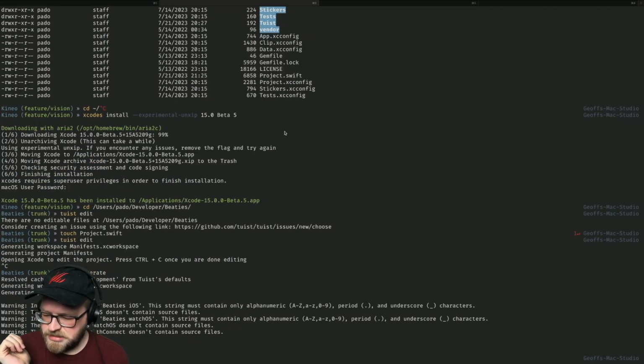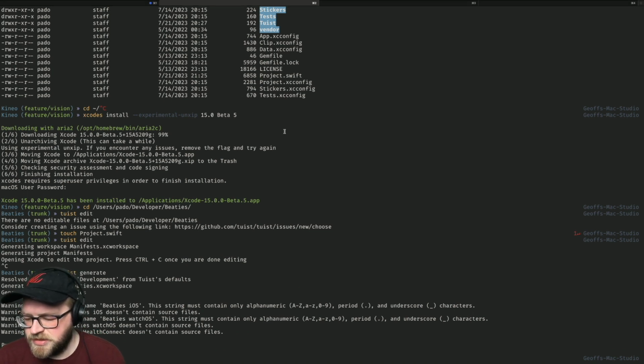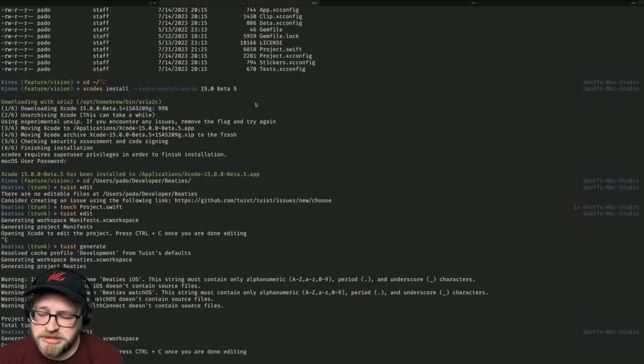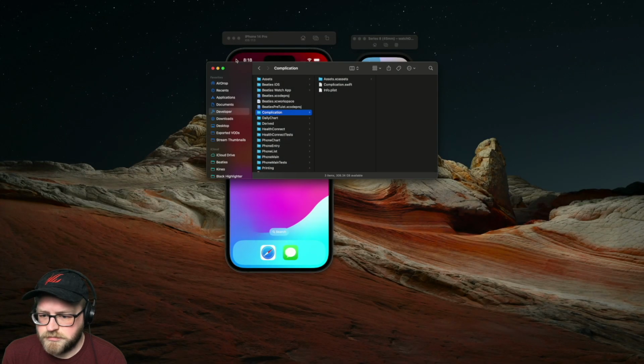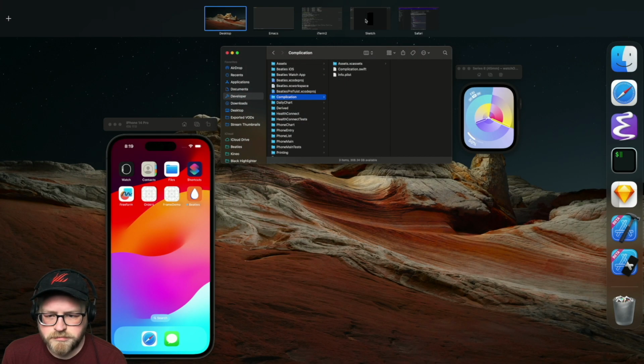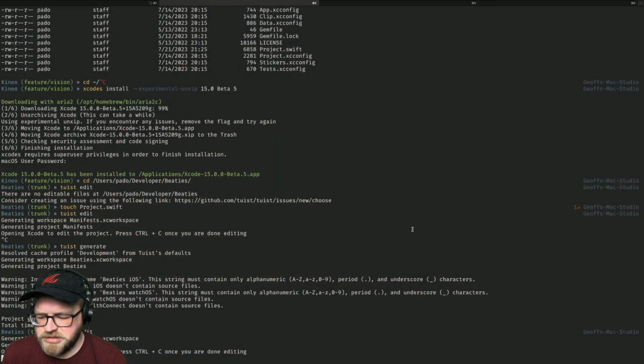And it says, hey, you screwed it up, but it generated a project anyway. Invalid product name, BD's iOS. The string must only contain alphanumeric, period, and underscore characters. Target BD's iOS does not contain source. Oh, did we forget to actually add the source files? That would help. Well, let's go make a couple of these changes. I am weird. Yeah, invalid product name. That seems strange. It also seemingly did not open my project folder.